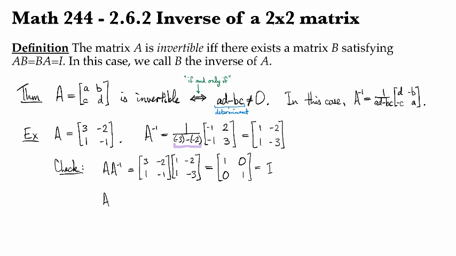And if I do it the other way around, A inverse times A, then I'm going to have this matrix here and this matrix here. So I'll have again 1, minus 2 times 3, 1, so that's 3 minus 2, which is 1. And 1, minus 2 times minus 1, that's going to cancel two 2's with opposite signs. The other diagonal is two 3's with opposite signs. And then I've got minus 2 plus 3, which is 1. And I get the identity again.